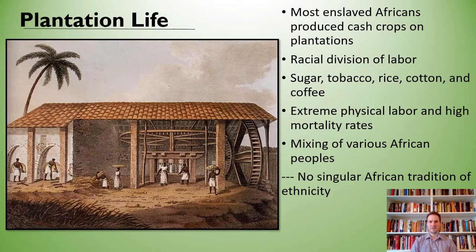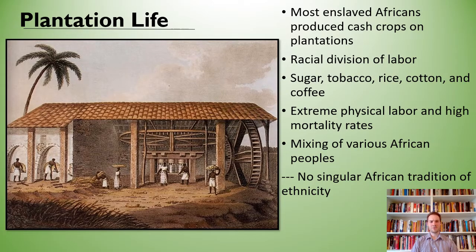The labor is heavily divided on these plantations by race. So there are often other workers. They're sometimes indentured servants. They're sometimes poor whites that are working as well. But the way the labor system is set up, they don't always work with each other, or they don't often work with each other. Also, the capitalists are almost entirely composed of white Europeans. So the labor is divided that way.